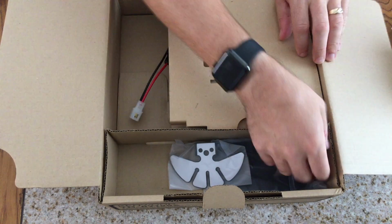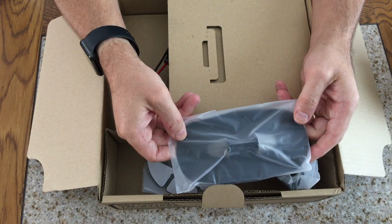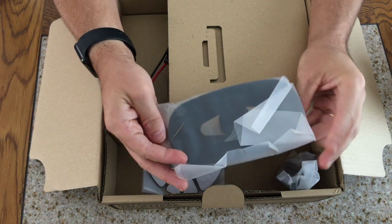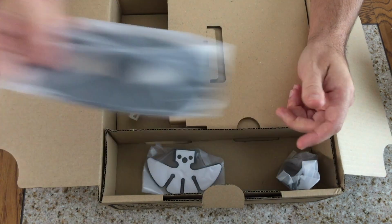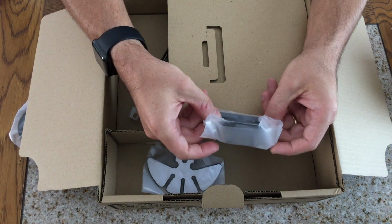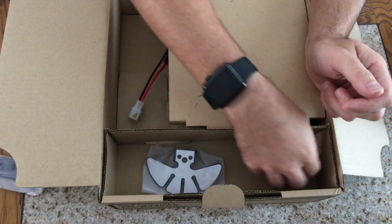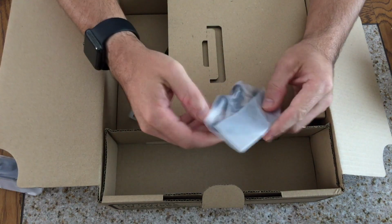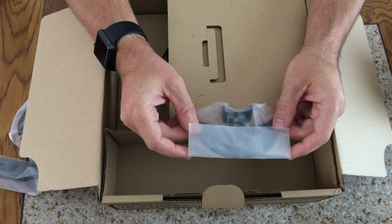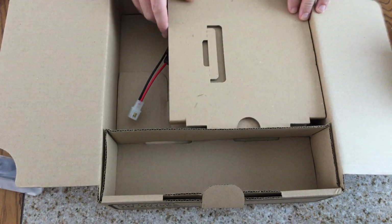And finally, we have a base for the mount that you can screw into wherever you're going to put it. Another mount that you can use. And finally, a mount that has a sticky glue on it. So you have a variety of mounting options to use with this radio.